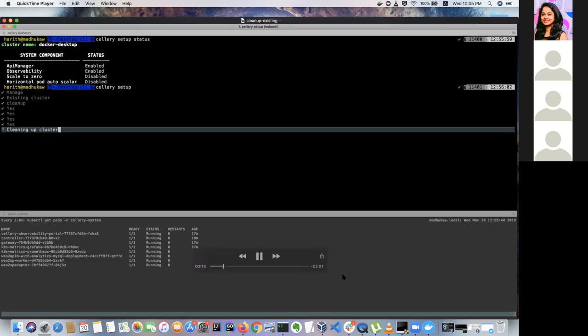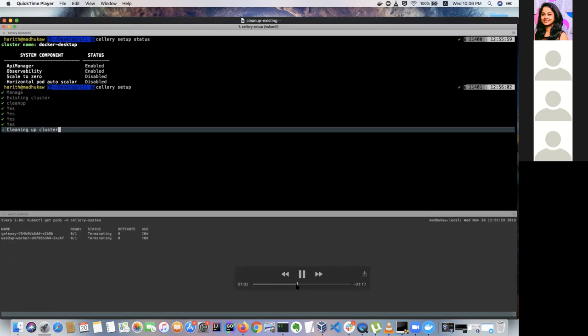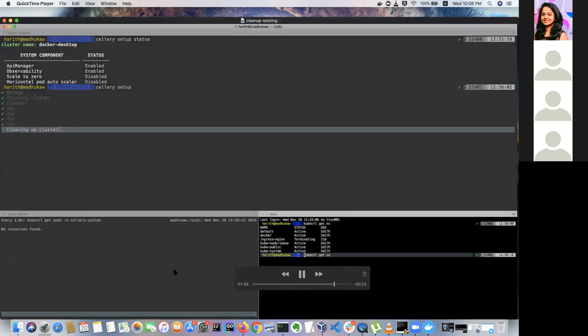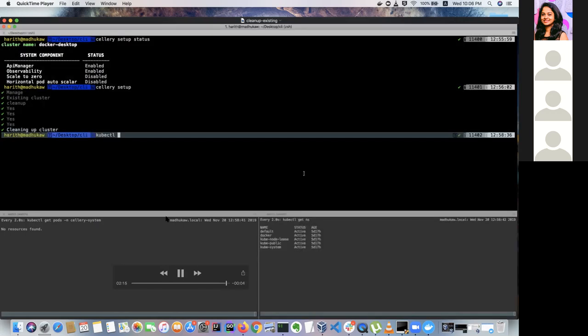Now you can see here everything will start terminating. So now everything has been wiped out. Finally, only this ingress nginx namespace is remaining. Now after that gets terminated, the Cellery runtime is cleaned up. So that is how we clean up the existing cluster.